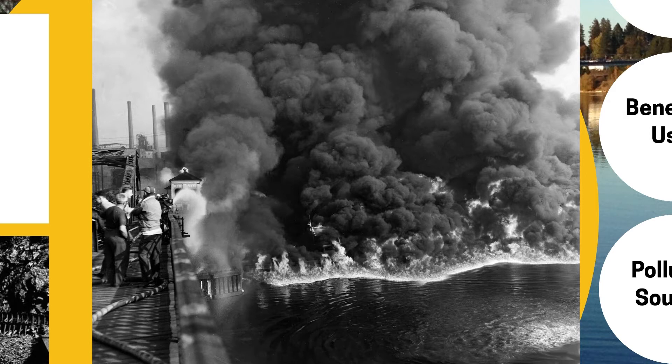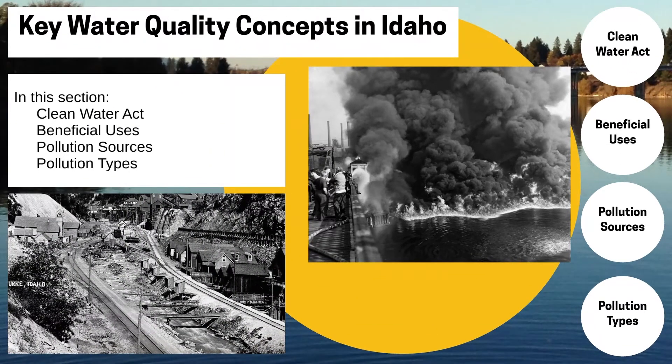Now, there are two interesting things about this photograph. First of all, this photo was actually taken during the 1954 Cuyahoga River fire. Nobody had taken good photos of the 1968 fire, so Time magazine had to resort to using stock footage of the earlier fire. The Cuyahoga River had caught on fire more than once a decade since 1868 — that's at least 13 times. And while the Cuyahoga River got all the news coverage, three other rivers caught fire that year: the Chicago, the Buffalo, and Michigan's Rogue River.